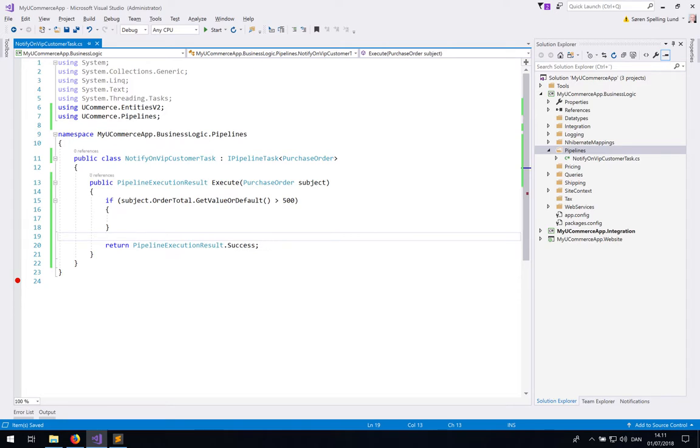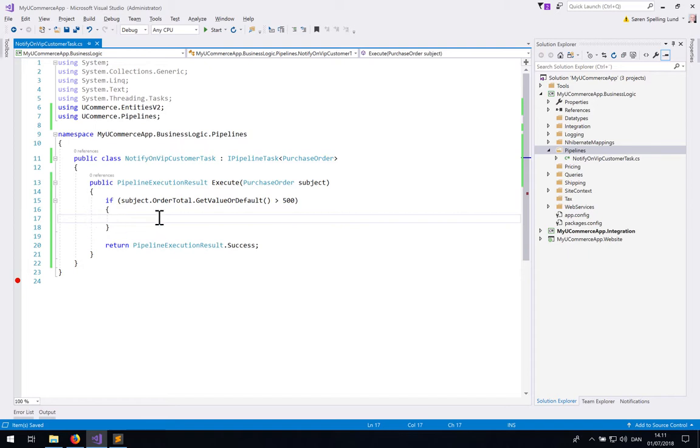And what I want to do here is send out an email. That's the simplest way we have to notify a merchant. So we have a system in Ucommerce called the email system, which is, I know, cleverly named. And the email system is basically for notifications, transactional emails like this one. And so what I can do is use that email system to reach out, given a type here. But I need to set it up first.